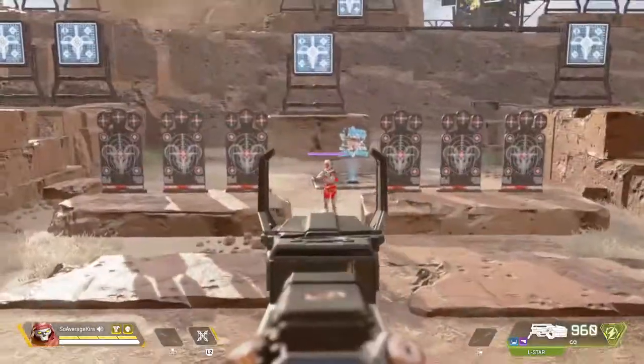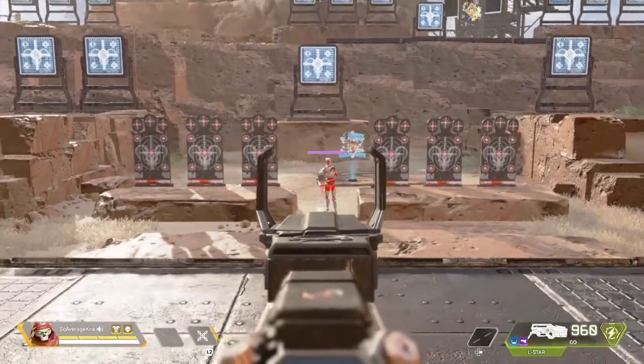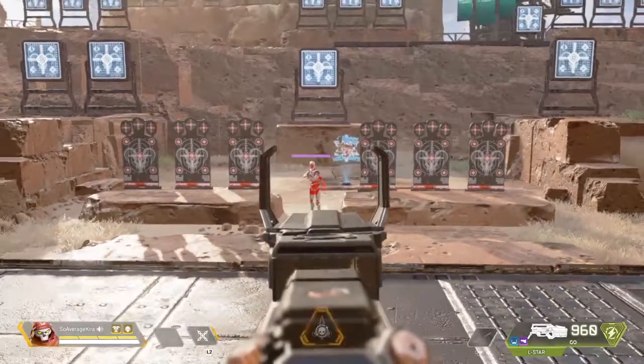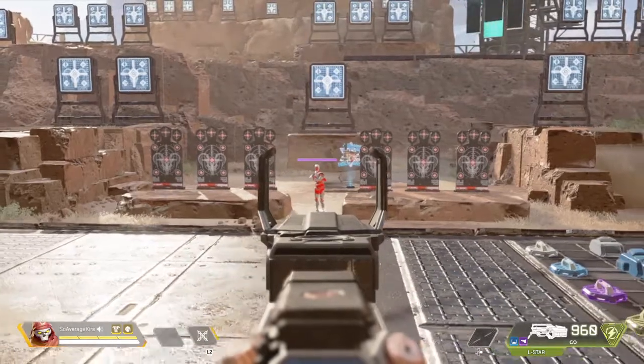You can do all 960 in effectively one go by feathering the hell out of this thing, okay? Here we go. 960 bullets on an L-Star.